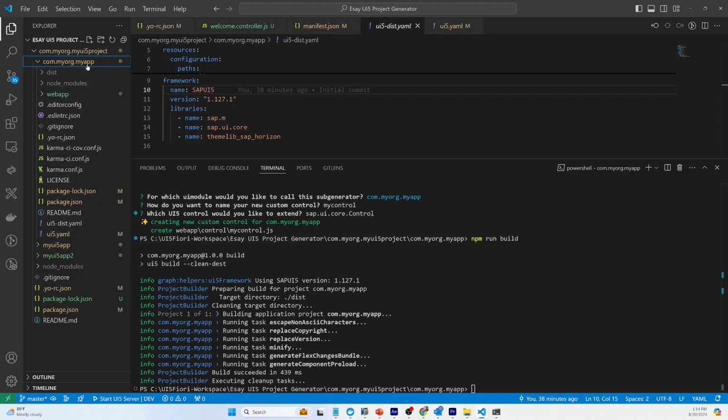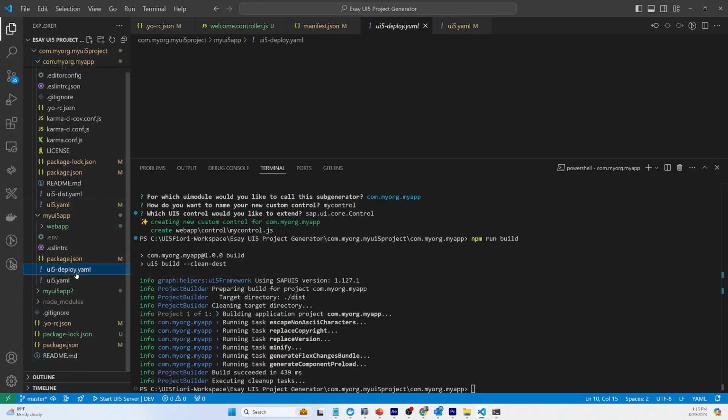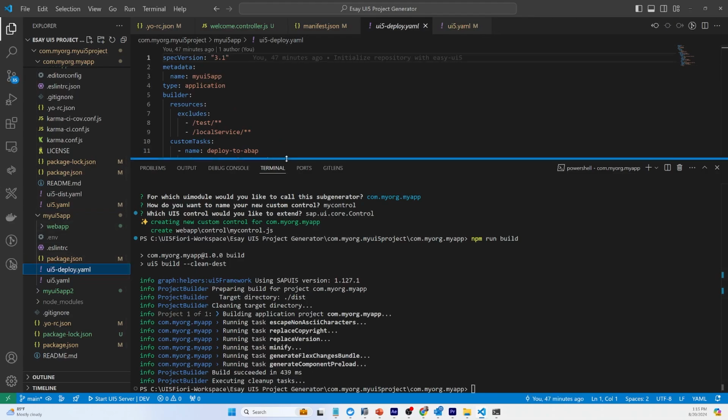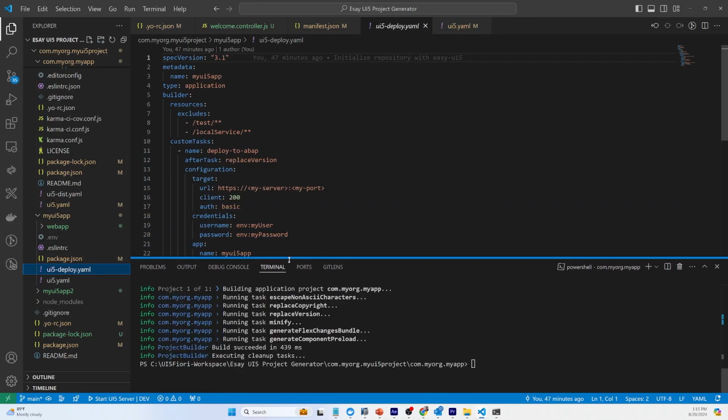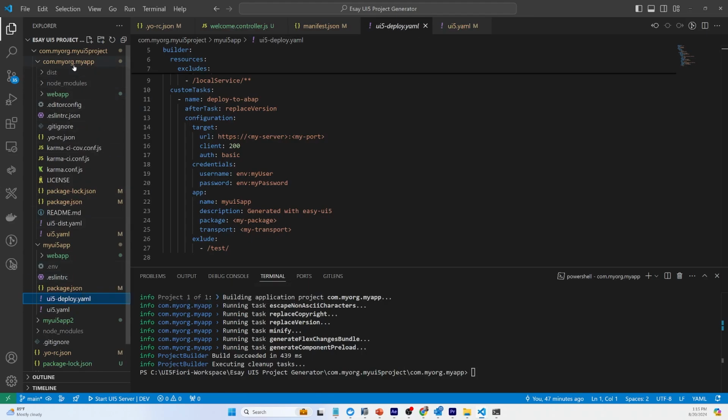It didn't get created automatically. But if I go to that UI5 app, you can see the UI5 deploy configuration is there, a blank configuration. But the application I am working with doesn't have the deploy configuration.